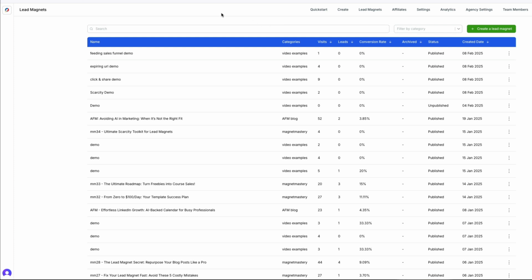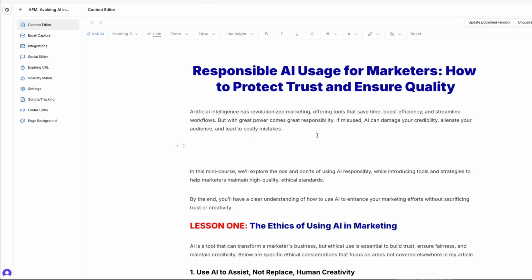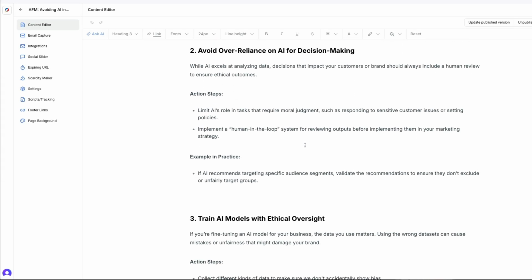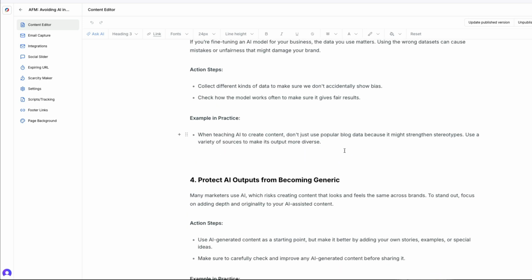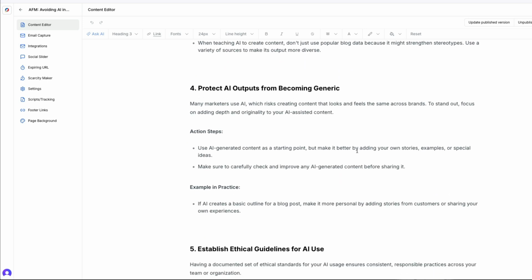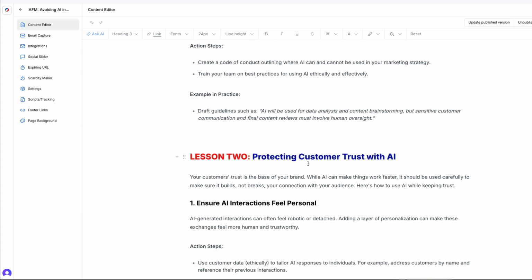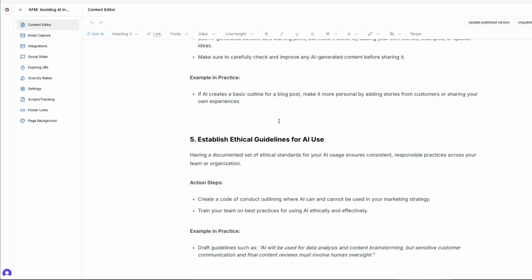And that's important because let's say you have a lead magnet, and I'll open this one here, and let's say some of the information in it has changed over time, okay? Everything in this online world seems to change, especially AI, month by month, and you may need to update something. So it's easy to do.